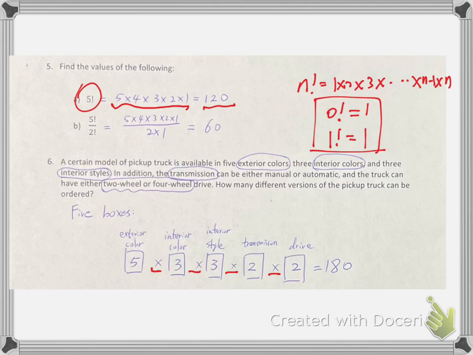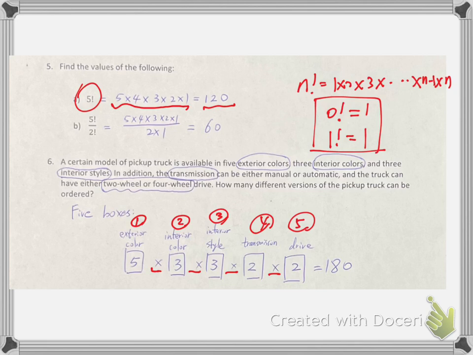Okay, different ways. So now this is a certain model of a truck, right? So you choose outside color, inside style, transmission, and there is 2-wheel or 4-wheel drive. Okay, so there are the steps, right? You have step 1, pick some color outside, 2, 3, 4, and 5. So you have 5 steps to make a combination to select your car online, right? And then after you make the selection, the company will make it for you.